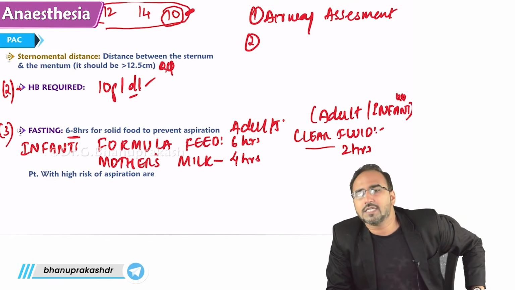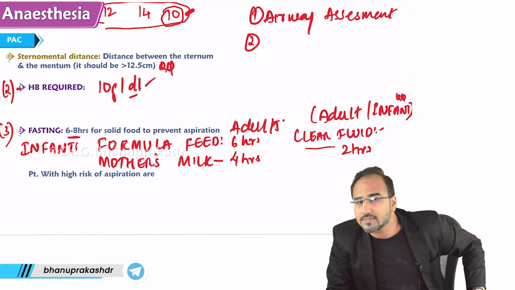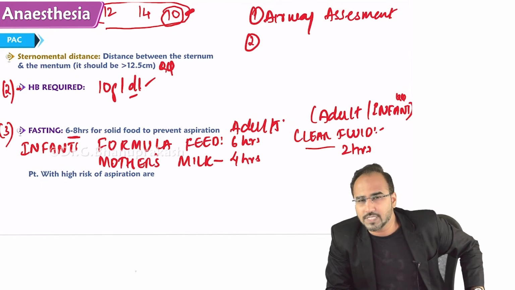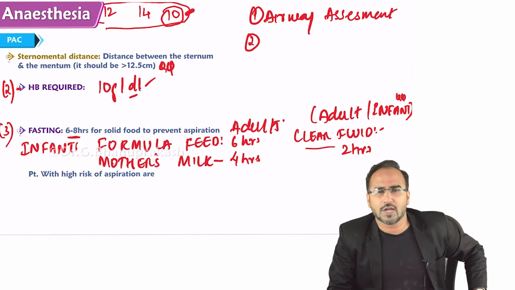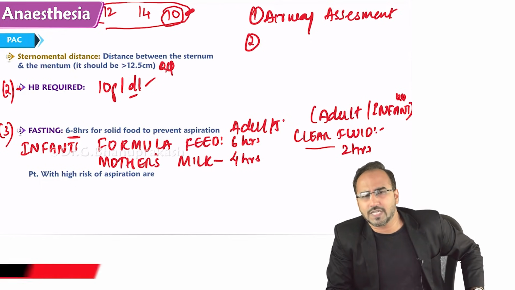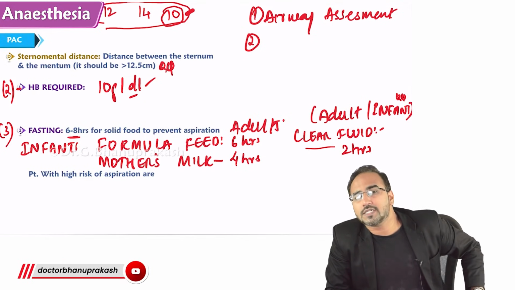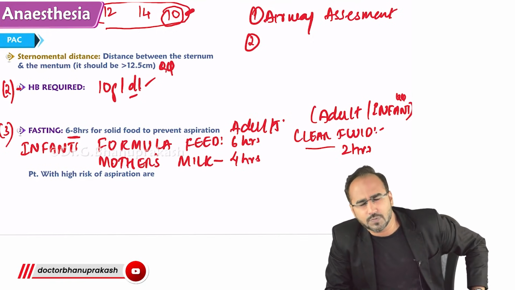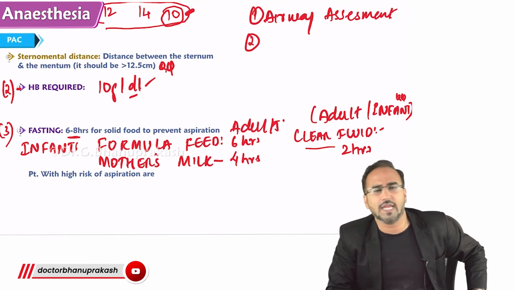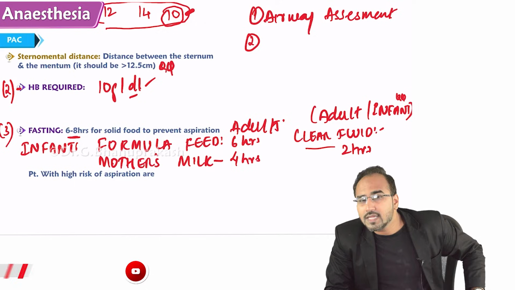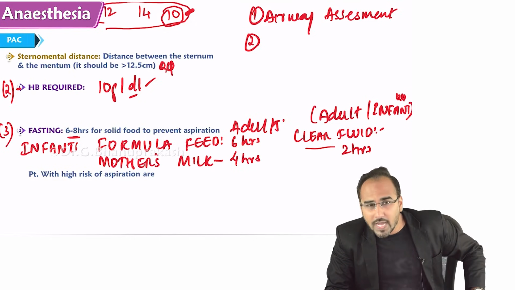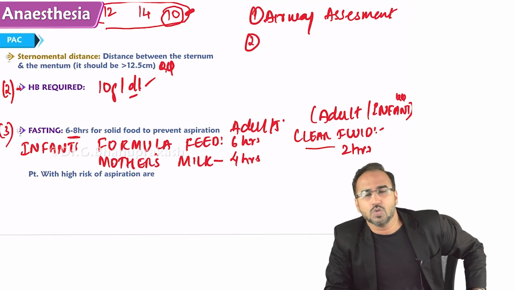Will you tell the patient to be in a fasting state only in general anesthesia? The risk of aspiration is high in general only. In other techniques, there is no risk of aspiration. But still, you tell all the patients to be in a fasting state, whether he is posted for spinal, epidural or any surgery. Why, guys? Because you never know.